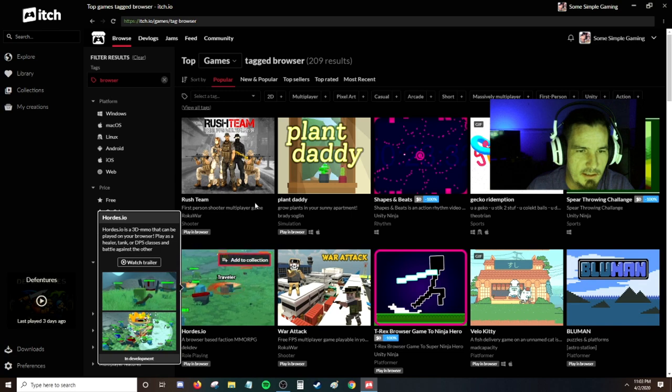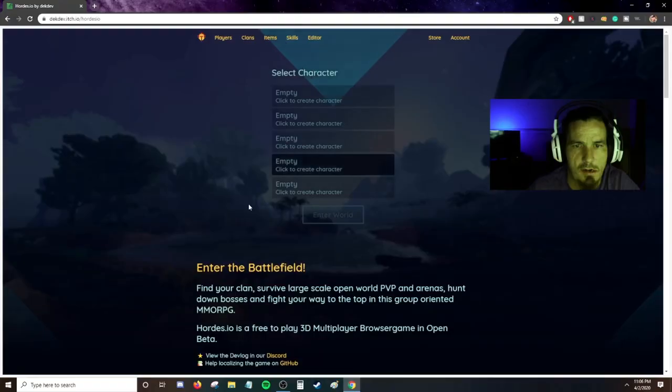What is this? Hordes.io? Looks like you just spin around and kill people. Hordes.io is a 3D MMO that can be played on your browser. Play as a healer, tank, or DPS classes and battle against the other players. Alright.